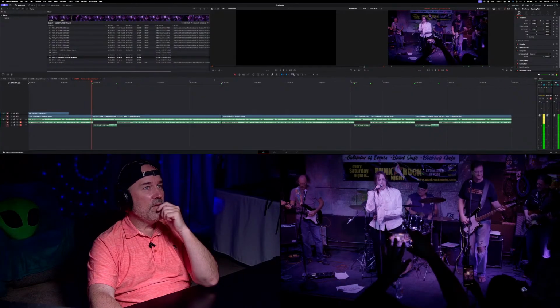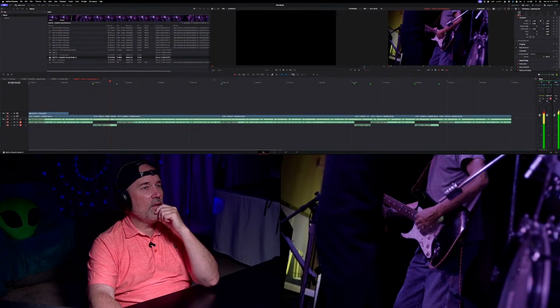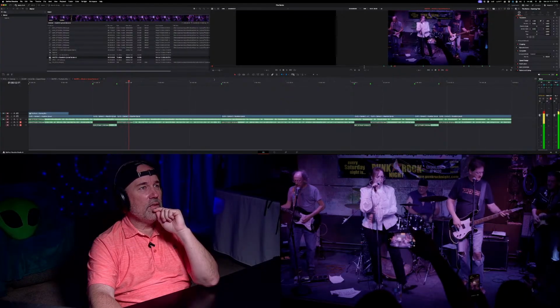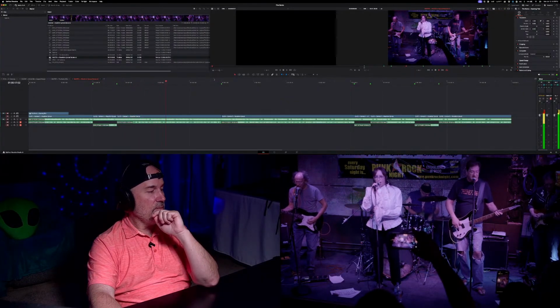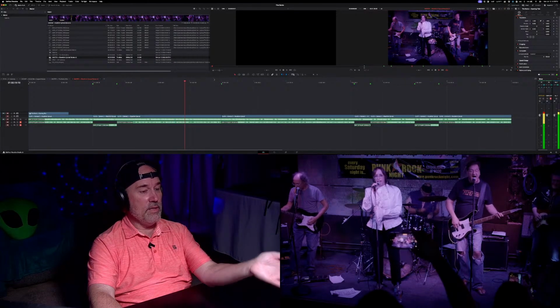I don't understand. So that audio looks correct, but that sync is clearly off. Yeah, it doesn't make any sense. You can look at the waveform and see.